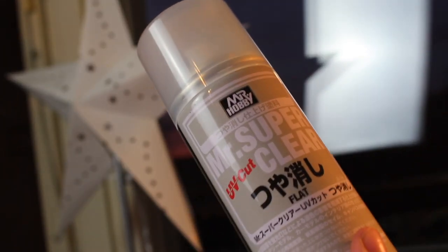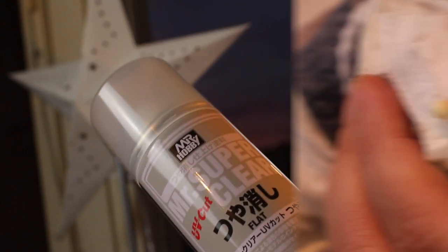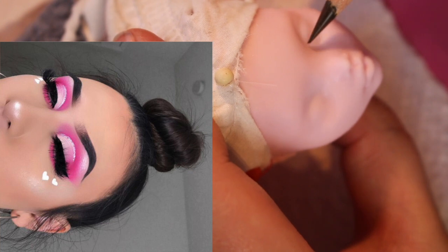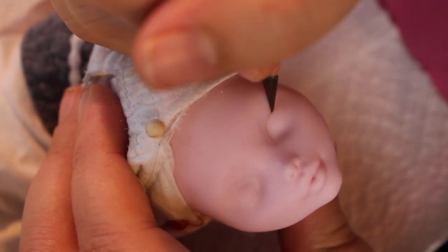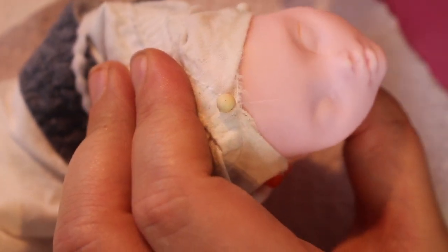Let's get spraying. I'm using Mr. Super Clear UV Flat, and I wait for about 30 to an hour in between layers, and I always start off with two layers. I had a reference pic of how I wanted the makeup to look. I wanted big lid space, so she got this serene, like, half sleeping eye look.